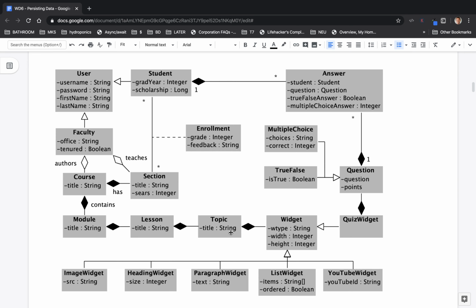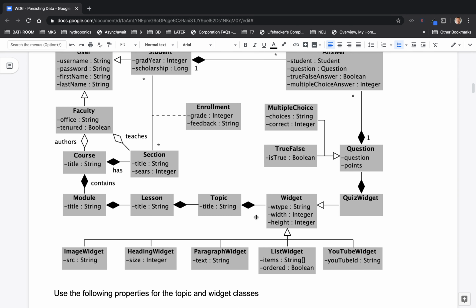Everything else stays the same. You're going to still store the courses and the modules and the lessons still in my database. But the rest, the topics and the widgets, you're going to use your database, your particular database. Just like last week, we introduced the fact that you're going to be using your server. You're going to now use your server and your database. It'll be particular to you, storing data for you.